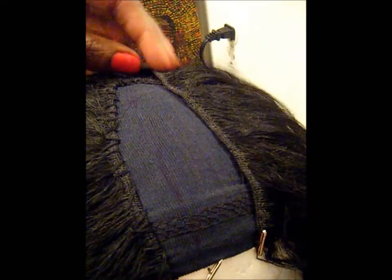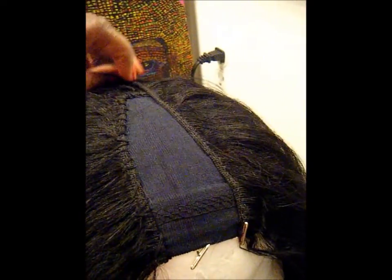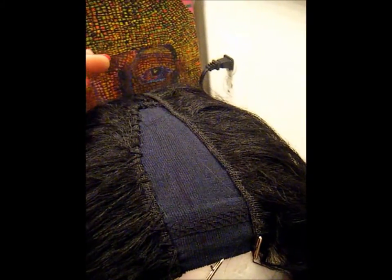So I'm going to do the same thing on this side. You can see I already started to pin. I'm going to take this and go up here, and then I'm going to simply use the fold method, where I fold it back and come back this way until I reach that middle part. Once I reach the middle part, I am going to cut it straight down, and that's it. So the actual wefts are going to be close to each other like this. They're not going to be the big U shape that you see. They're actually going to be almost touching each other when I cut it. So it's going to be pretty small of a U when I get done.